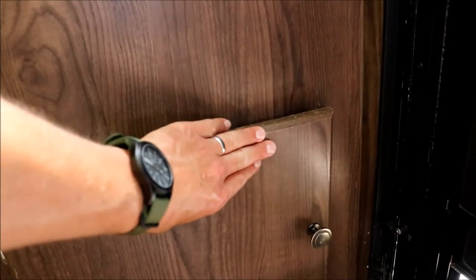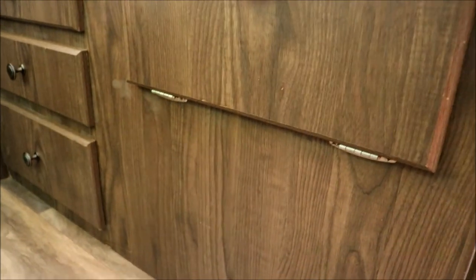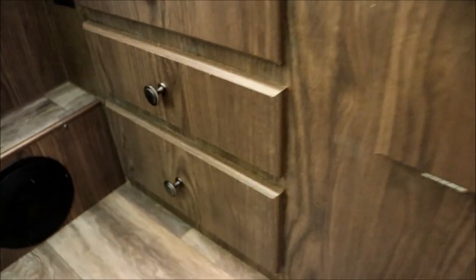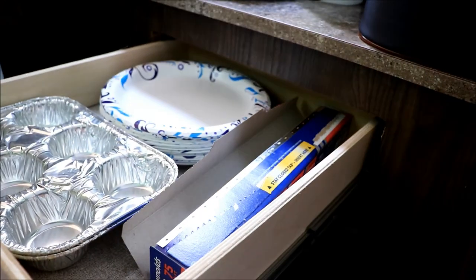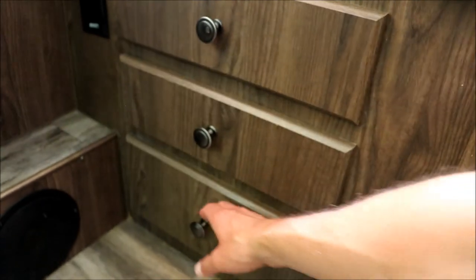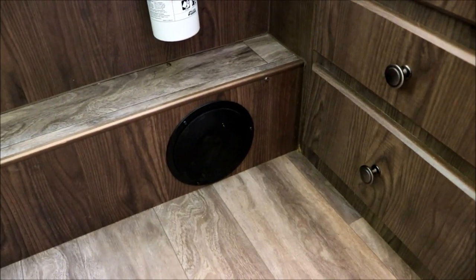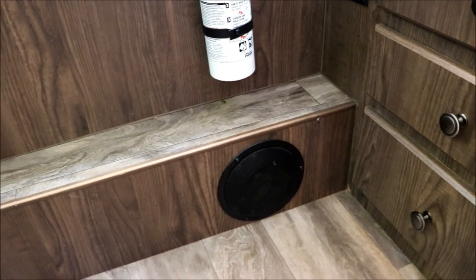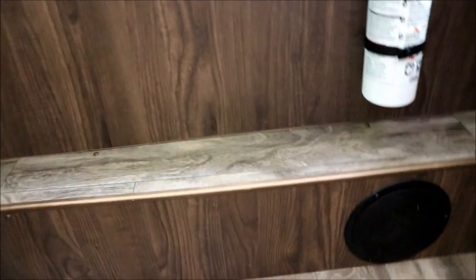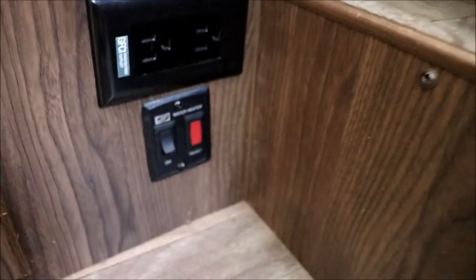There's another compartment with plenty of storage. This is our first trip with this thing and we're finding a lot of the stuff we have in tubs could just go in these cabinets — silverware, plates, utensils. There's a speaker for the stereo, but I don't use the stereo at all; I just bring a portable radio so it's not too loud and doesn't bother anyone at the campsite. More storage over here, and down there is your water heater switch. There are lighters for the gas stove and an access panel for the water heater on the back side.